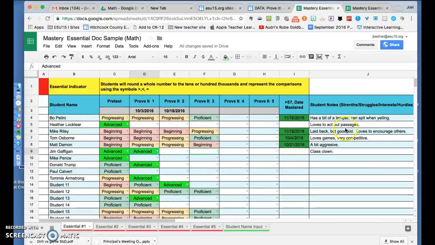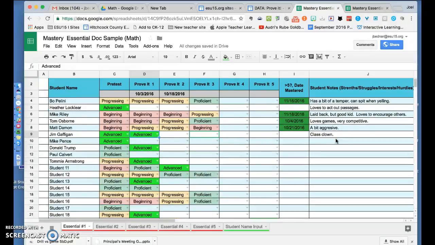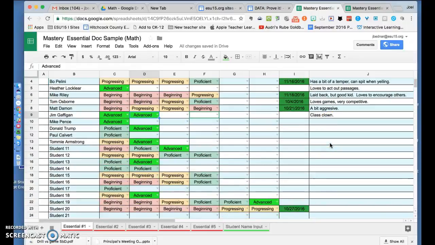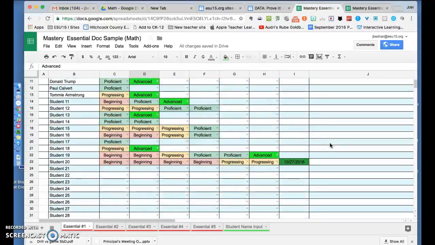This right over here is the student notes. This might be helpful for what worked for that student. Maybe you struggle with that student and then you finally found something that actually worked, it might be helpful to write that down for your notes, but then also for the next year. For that teacher, they can go back and look at some notes for that student and draw a connection right away, and so they don't have to prolong that.